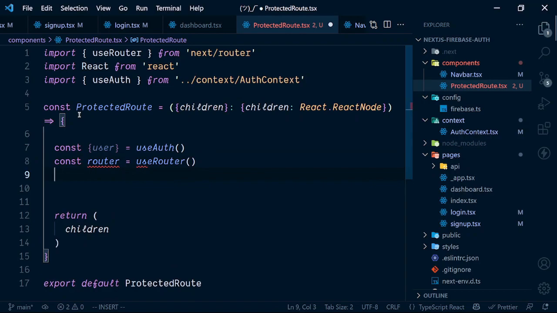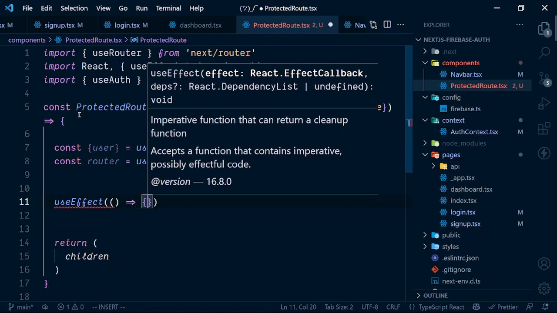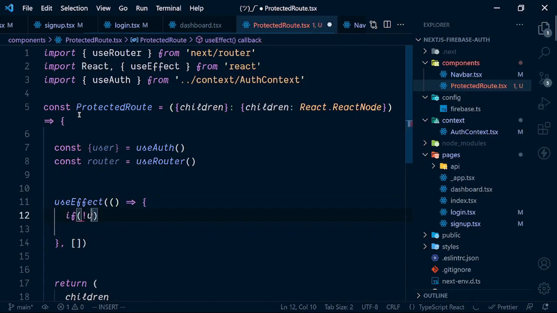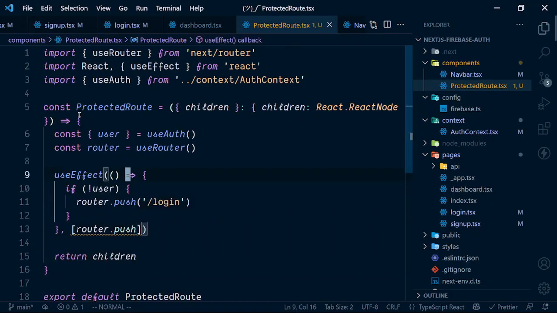And inside of a useEffect, we are going to see if there is a user, and according to that we will take action. So if there is no user, I'm going to do router.push login, and I guess we have to put user as a dependency array, and I think I have to import.